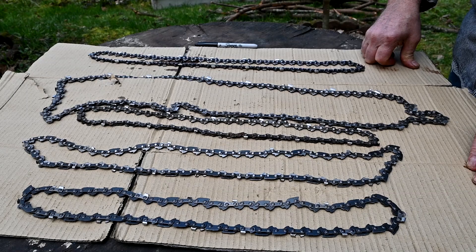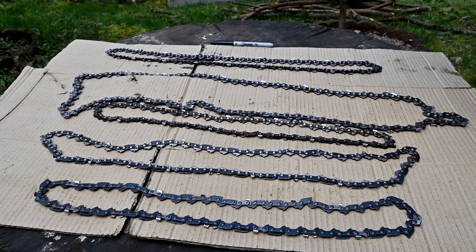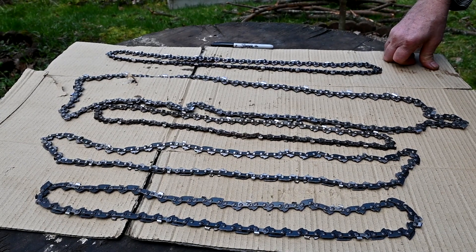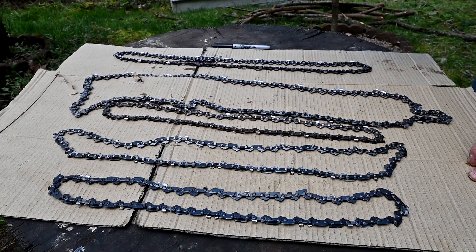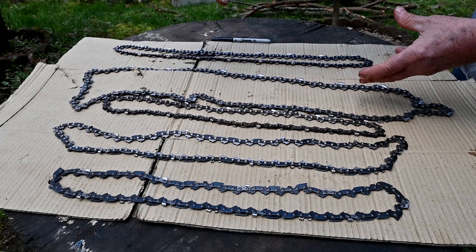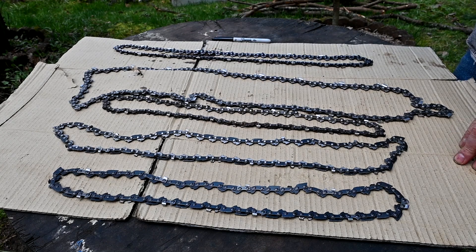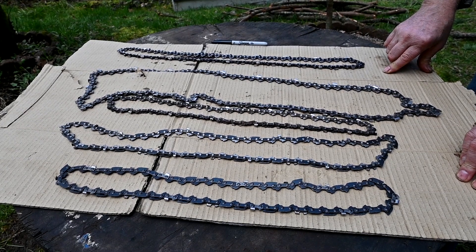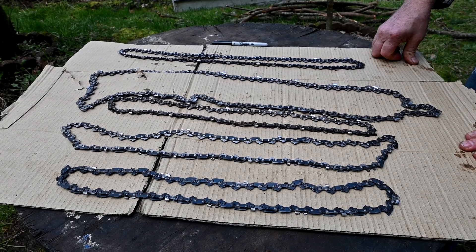What it's supposed to do is: if you're cutting and you hit something and the chain stops, it tries to kick back on you. That's more prevalent with a standard type chain. Most of the time kickback happens because the tip catches into the wood, or you're cutting a piece of wood and right behind it is another piece — you're not paying attention, you cut through and it hits the wood behind it and stops, then it wants to kick up on you. So it's very dangerous. The bigger the saw, the bigger chance of getting injured.